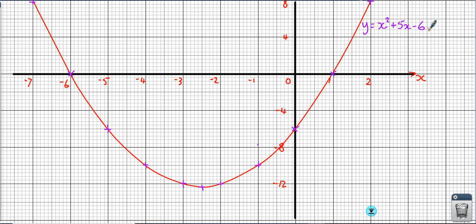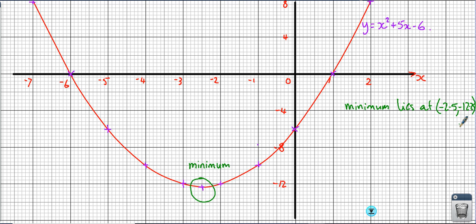Now, what is important about that curve? These are the important things. First of all, each curve, I told you, has what we call a minimum point. Each graph has a minimum point. In our case, the minimum point lies at the coordinate minus 2.5, comma, minus 12.25. That's our minimum. Sometimes you only ask for the value of y of the minimum, okay?